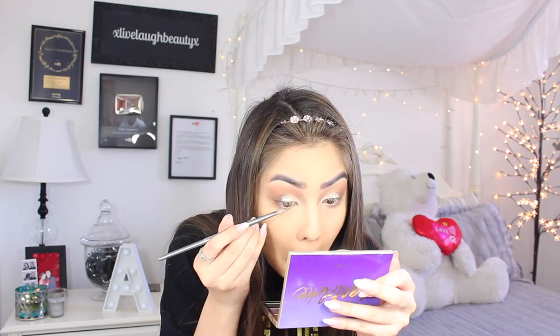Here I am blending and trying to fix the shape. My right eye — the eye on your left right now — didn't get blended very well. I don't even know what I was trying to do, but I just smoked out my lower lash line and connected it. I decided to put glitter on the middle of my lower lash line because I really thought it tied the look together and made it pop. Now I'm lining my tight line and also doing a thin liner line. I decided to go with my Makeup Shack Lashes in Crowd Pleaser — I really love these, they are so stunning.